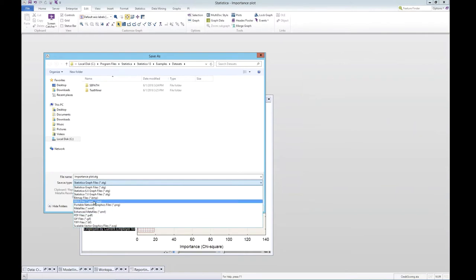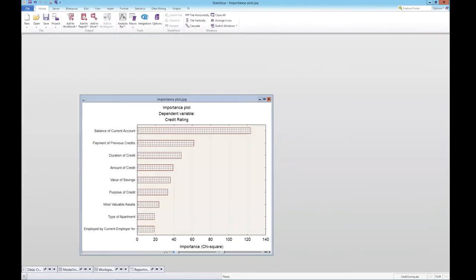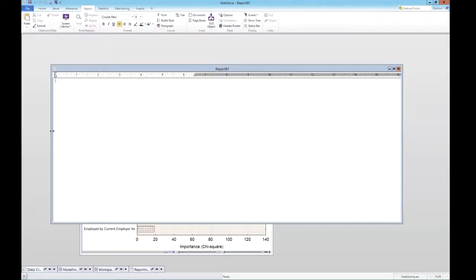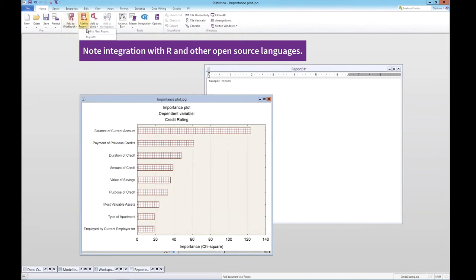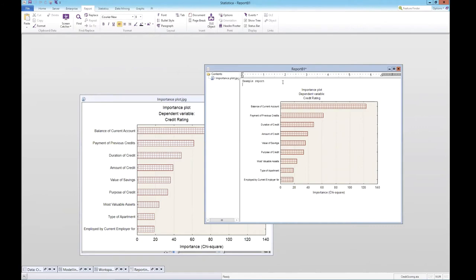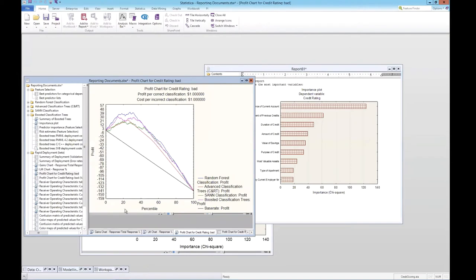But you can also do more than just change the file type. You can actually change the resolution of these graphs as well. Now these graphs, these analyses, these reports, what we want to do is actually create some sort of presentation material. And one of those that we can do is a report. These reports allow you to collect your analysis and present it in a form that's going to be consumable to your audience. We can include some titles, we can include different annotations that we want on this report, and we can even add additional aspects of the analysis that's coming from our reporting documents workbook.